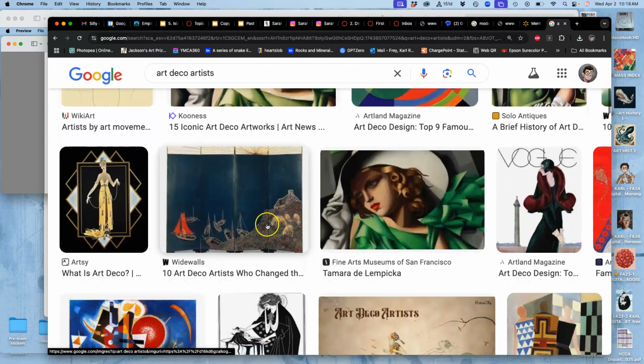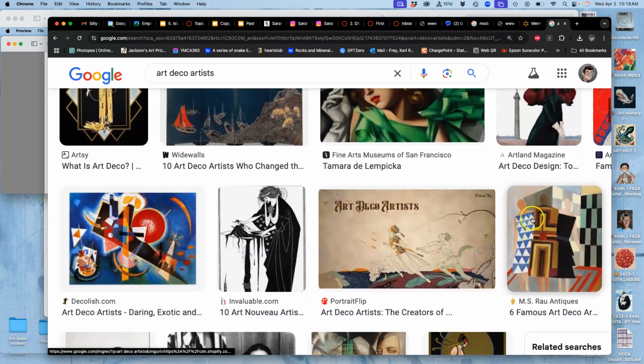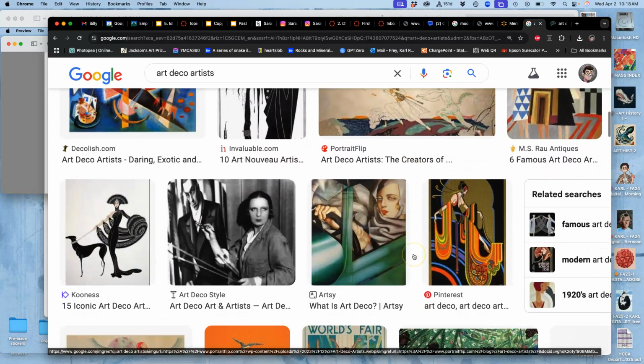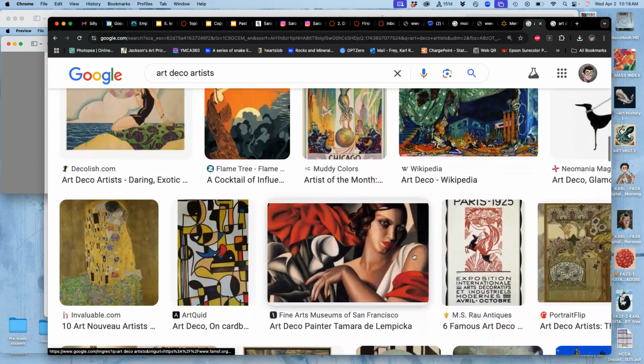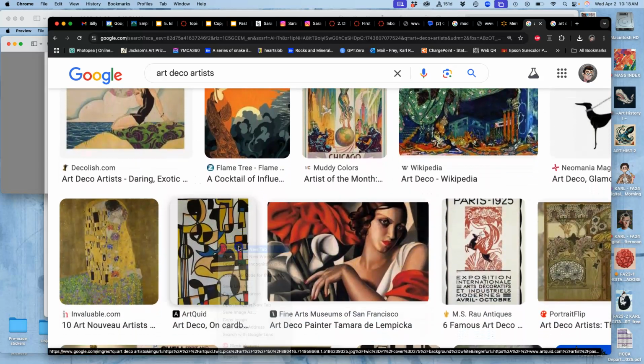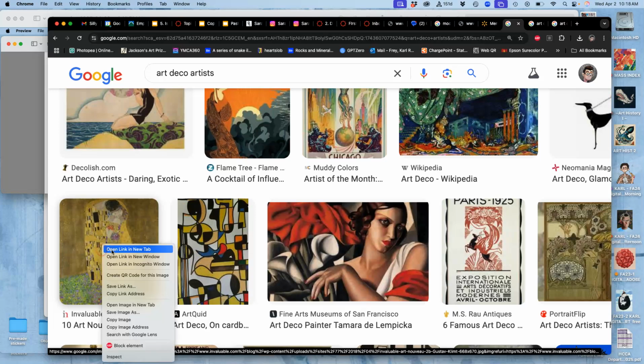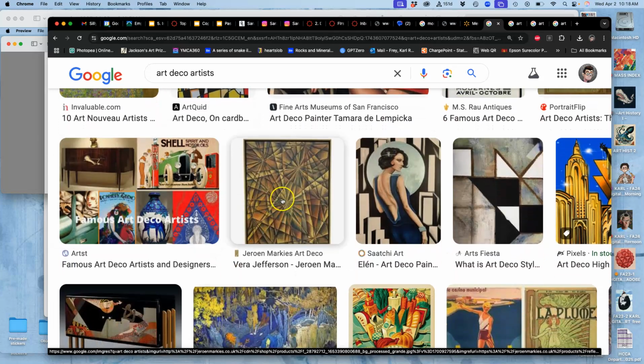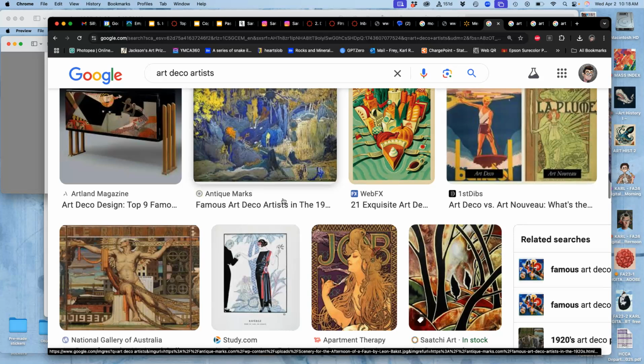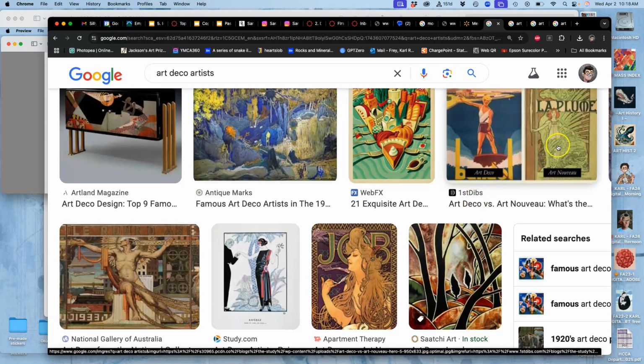Art Deco is very much based on geometry, repeated patterns, kind of intricate designs. And these can all be some of my inspirations. It goes in a lot of different directions. It's often confused with Art Nouveau, which is what this is.